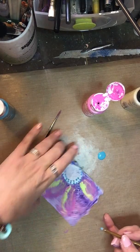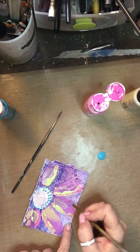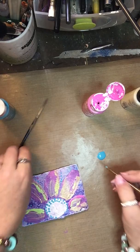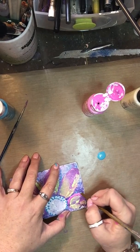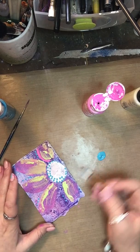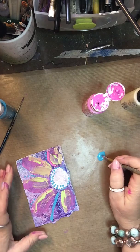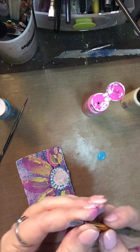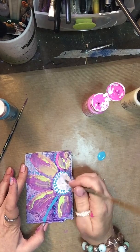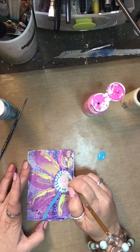I sort of messed up and put that right there, so I'm going to bring in some dots over here — I'm always doing dots. I'm always going to stay on the same side of the petals, so I'll put some dots in over here and over here. I'm not even cleaning my brush — I could do a blue stem, because why could you not have a blue stem? I've got my brush flattened out so I can get a straight line, and then it gets a hard edge on it.